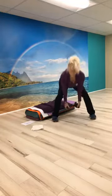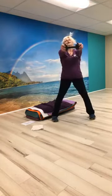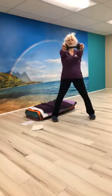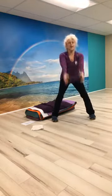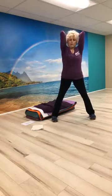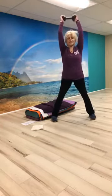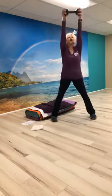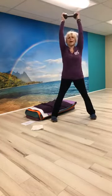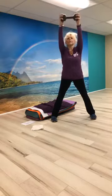Stand up. Stand up. Four more. Three. Two. One. Add your tricep. Again. Just one more. Now just tricep. Three. Two. And one. Straight arms all the way down.